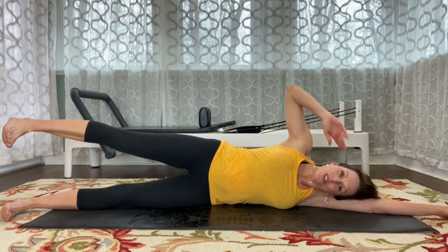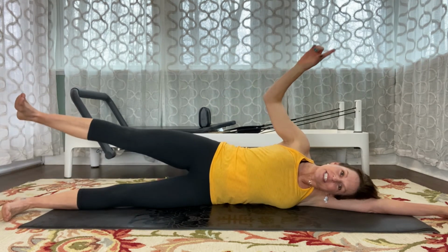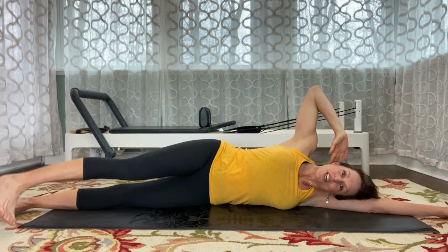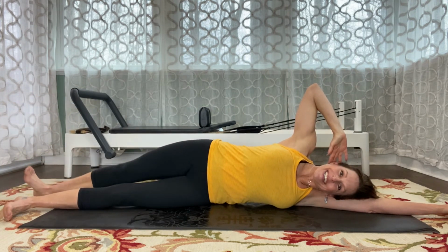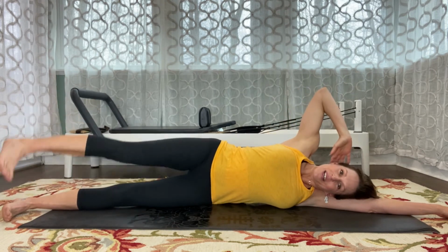Pause. Internal rotation of that femur. Tap the big toe. Lift it. External rotation. Tap the heel. Toe, toe, heel, heel. Toe, toe, heel, heel.